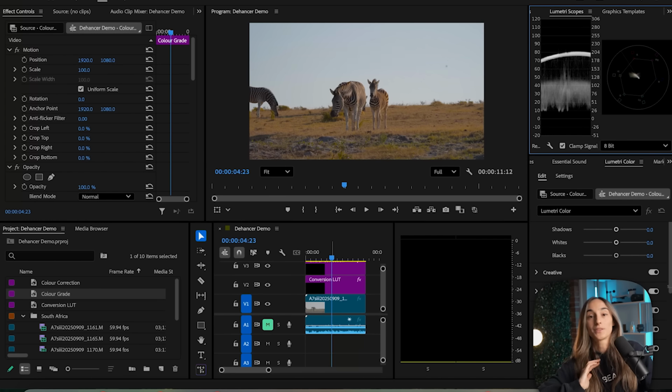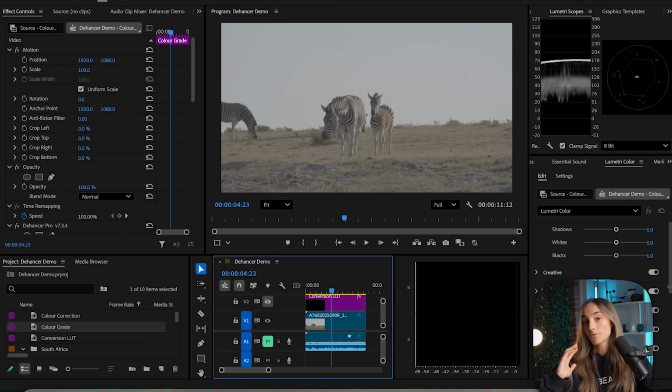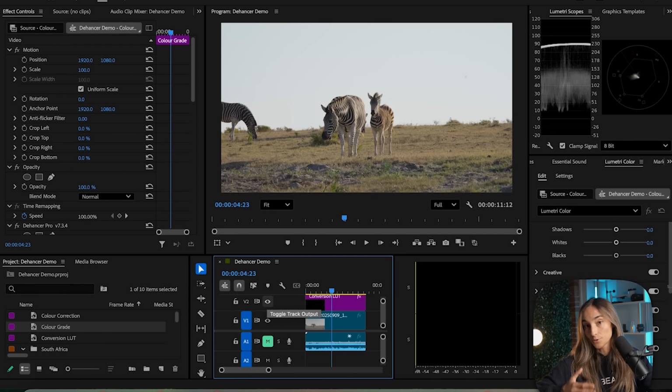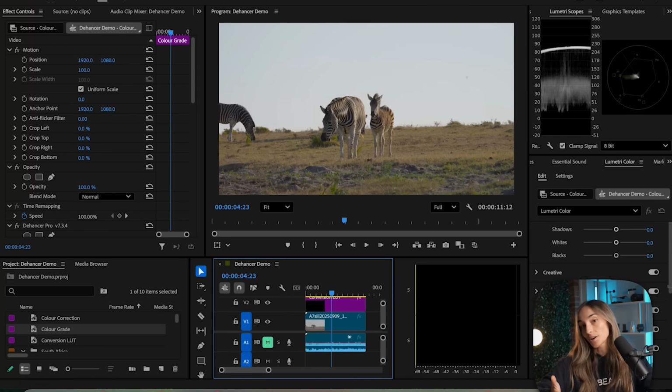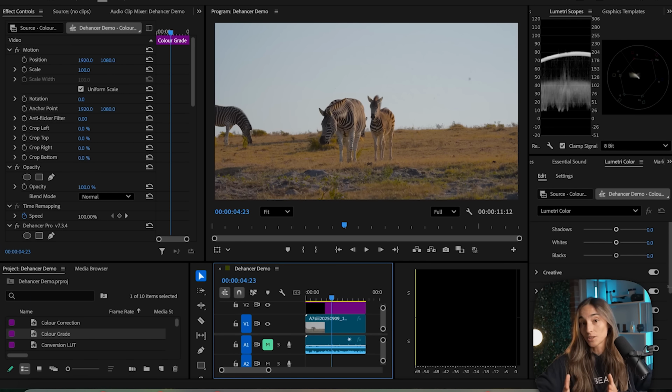We just walked through the full color grading, color correction process step by step, starting with applying a conversion LUT. So here's the raw footage shot in log. Here's the footage with a basic conversion LUT. Some basic color correction I did just using Adobe Premiere's settings and curves, and I also referenced the Vectorscope and Waveform to make sure exposure and colors were accurate. And here's the final film look we achieved with Dehancer, aka the color grading.